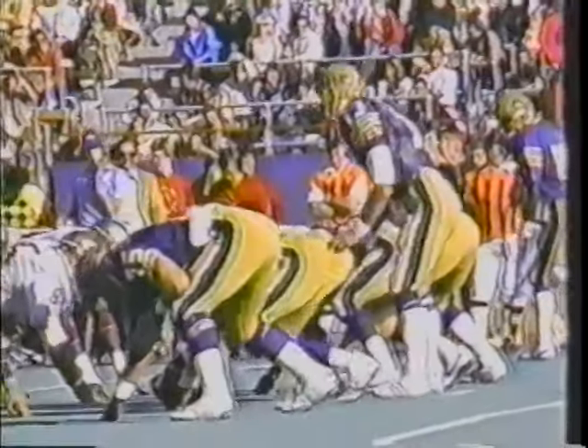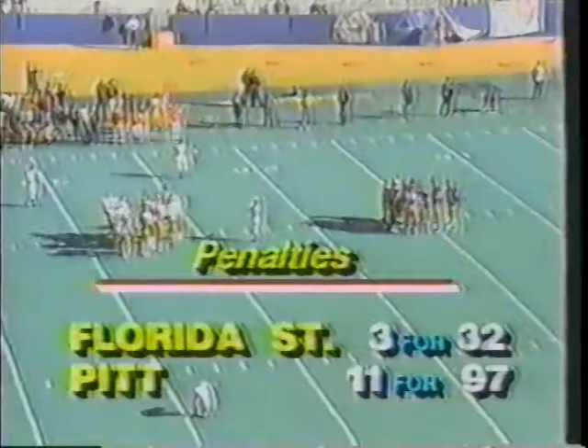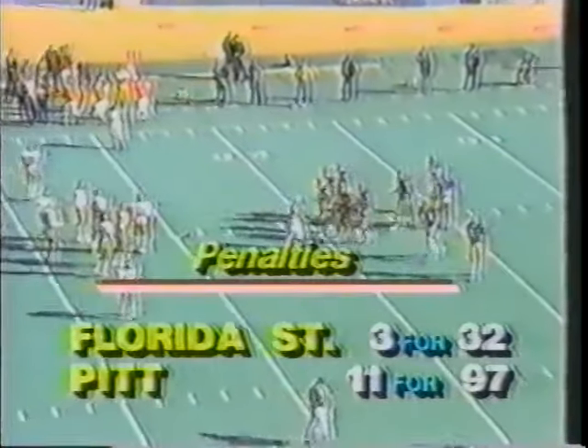Pitt with the football as we begin the fourth quarter after the punt by Ron Stark. Pitt at their own 23-yard line — all they really have to do at this point is hang on to that football. Marino — they give the deep handoff to DeBartola the fullback — it's a good gain across the 25 and out near the 30-yard line. Ron Hester, inside linebacker, number 83, making the tackle with help from John McClain, defensive end.